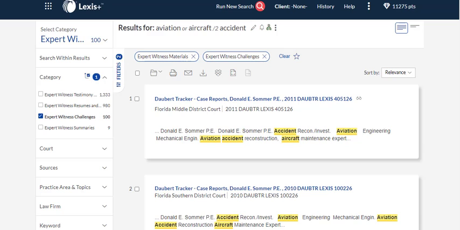It's going to show you any time when your expert's testimony has been challenged. And then a Daubert challenge is something you're going to learn about in evidence, but essentially it looks to exclude an expert's testimony on the basis that it's either not reliable or not relevant. So it's a way for an opposing counsel to get that testimony out of there. And so what we're looking at here are a variety of different Daubert challenges on particular experts. So you could go ahead and you could narrow down search within results for your expert's name.